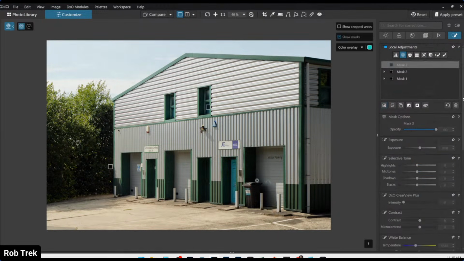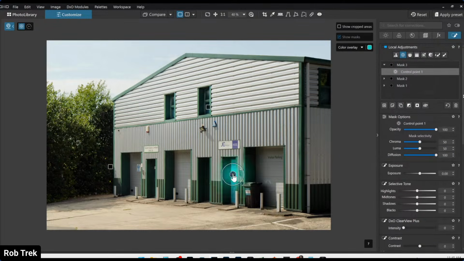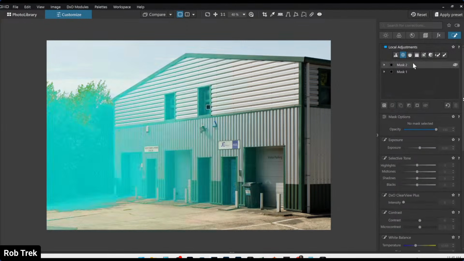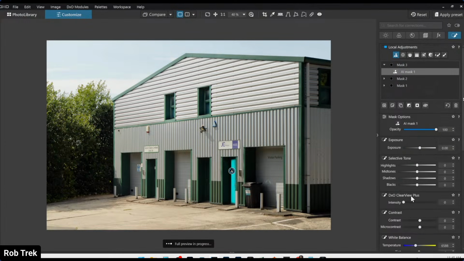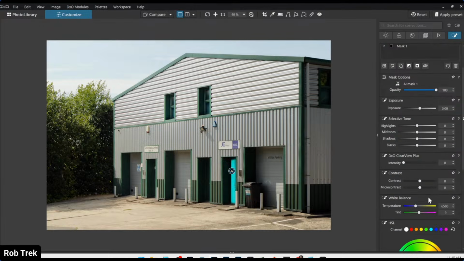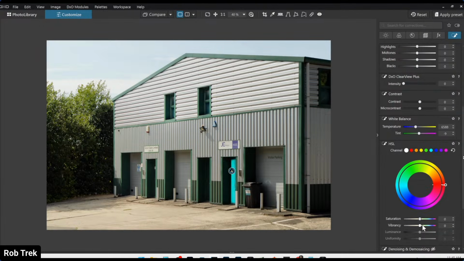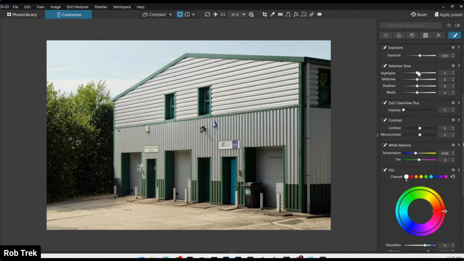Okay, and let's do something about this door. Let me try the AI tool. So I got the pointer. Okay. And let's just saturate a little bit, maybe give it a little brightening. Okay.